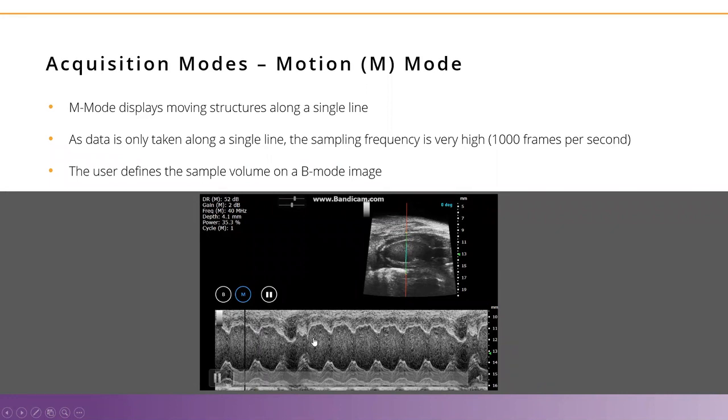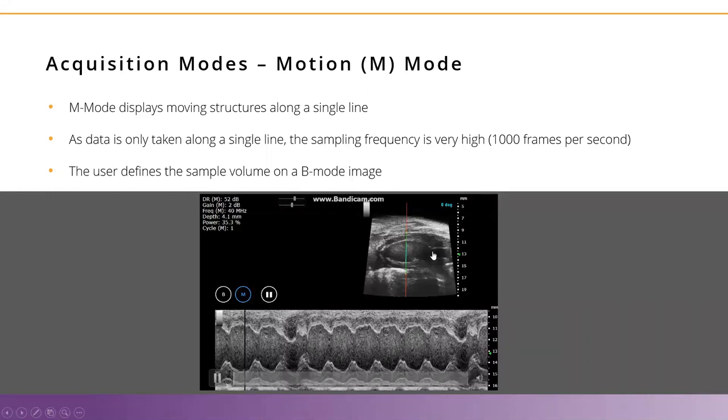And so along this line, we can see the heart moving through diastole into systole, again out to diastole, and this becomes a very high frame rate, or high sample rate, image that's taken to allow us to fully characterize the cardiac function within an animal. Both B mode and M mode can be done and are traditionally done for cardiac imaging in either the long axis, as you see here, so the full left ventricle is shown with the apex down here, and the aortic outflow or the aortic valve in view.